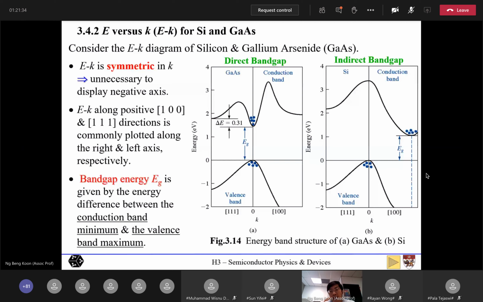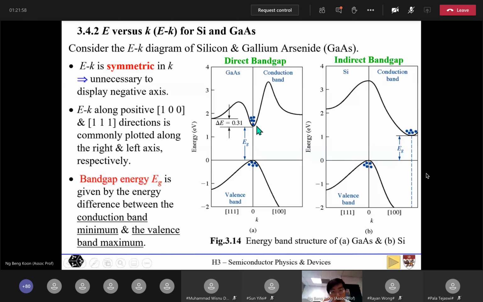So in the case of a semiconductor like this, if you have electrons in the conduction band, you can think of it like before impact, and the electron coming back down to the valence band is like after impact. You will expect the conservation of energy and conservation of momentum to be satisfied in order for this process to occur.